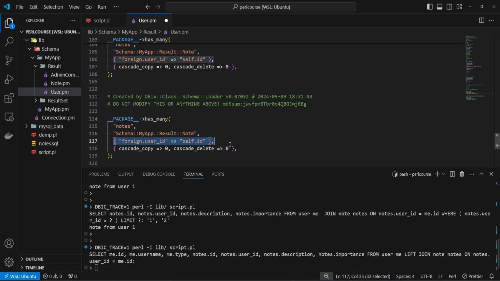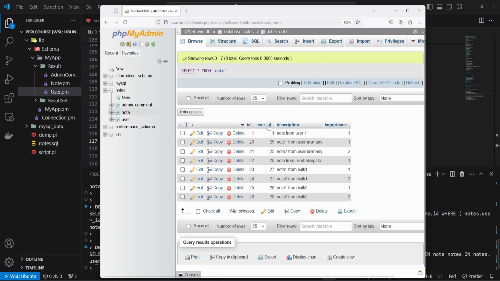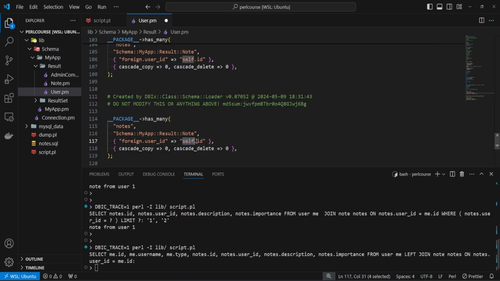So in this case, since we're joining nodes, DBIx is going to produce instances of this result class, which is node. Now the third argument is going to be the conditions that your nodes, or any table that you're joining, are going to use for constraints. Such as here we can see that we want to use the foreign table, so this is the node table in this case, and we know that on the node table we have the user ID. If we check the database, we're going to see that this is the column that we have. And on self table, we have the ID. So we're using on a foreign table, user ID. And since this is a self relationship, which is the user table, we're accessing the ID.